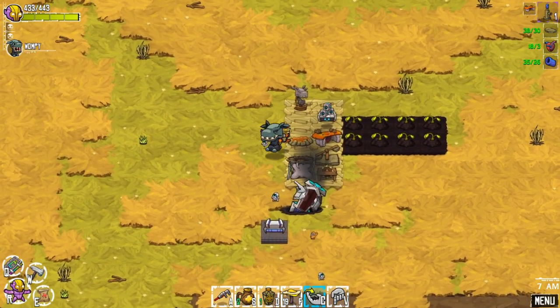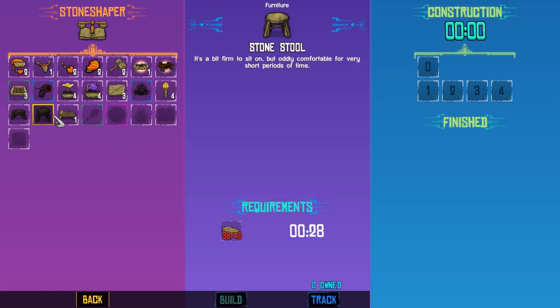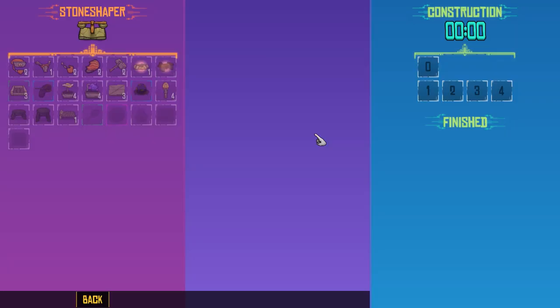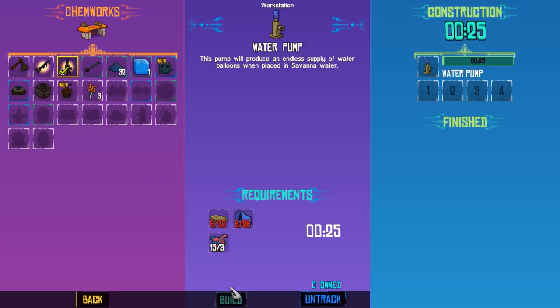So, yeah. What I have to build now, I forgot already. Are you serious? I already forgot what I had to build. It's up here. It's a pump. It's a pump! Right. Pump.